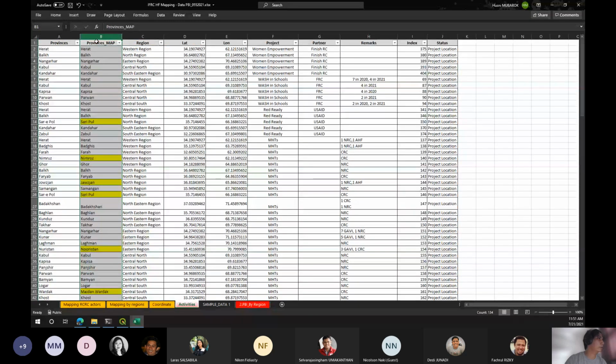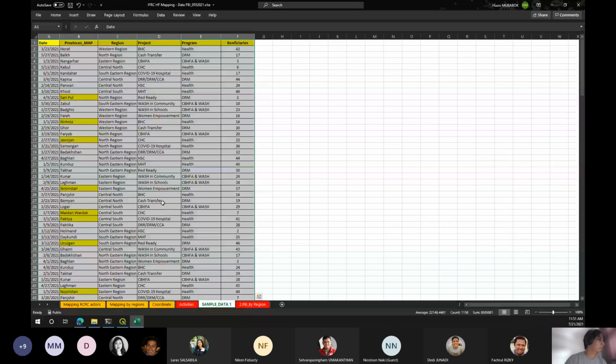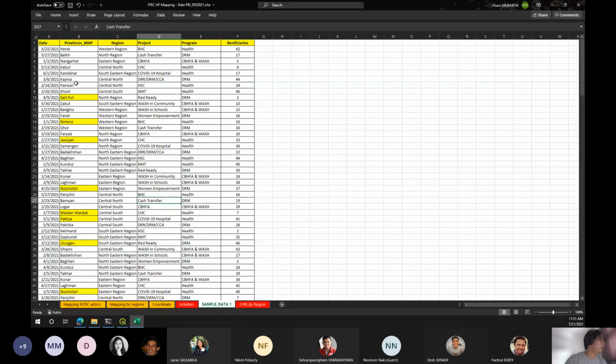So longitude, latitude, index. This one, I think this one is pretty good. We have date over here. We have province, and we have region, project, program, and beneficiary.